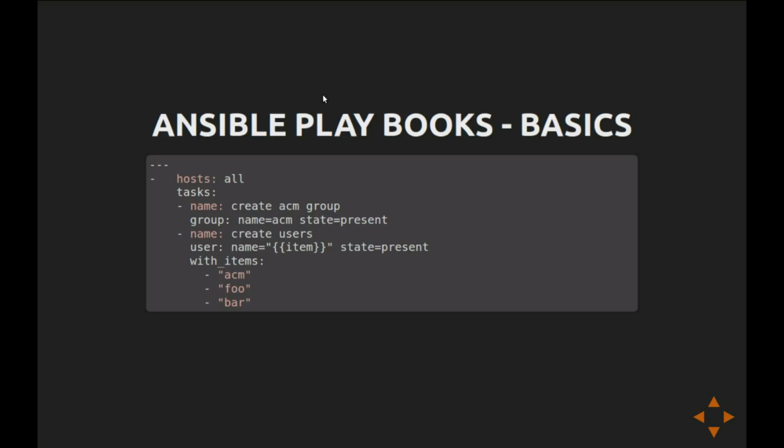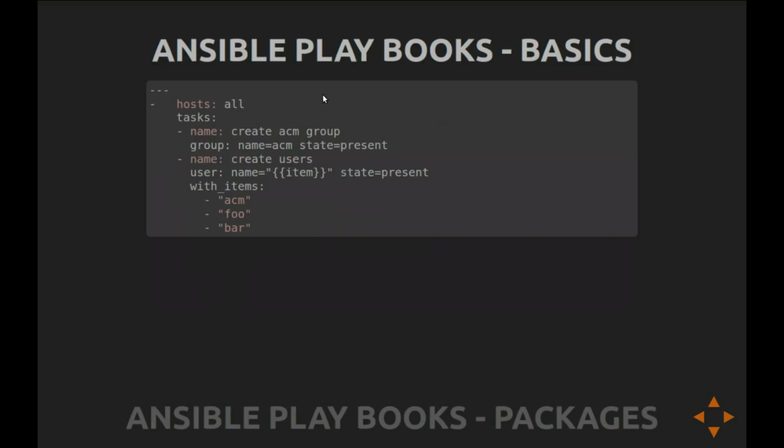Then we're going to say create users. This kind of curly brace item, this is how Ansible does iteration. So if you want to provide multiple things, for example, ACM foo and bar, each of these is going to be in turn kind of placed into this line. And for most modules, the way this works is we'll execute the module multiple times, once for each of the different configurations that are specified in the with items. Some of the modules, like for example, the package installation modules, will actually batch these configurations in together, but most of them do not. So as you can see, this is already much more concise than what we had for Puppet.